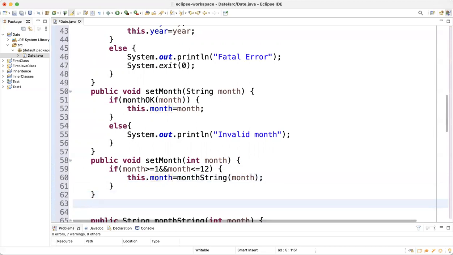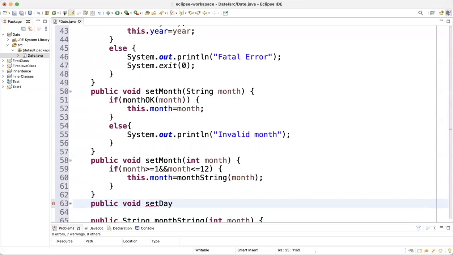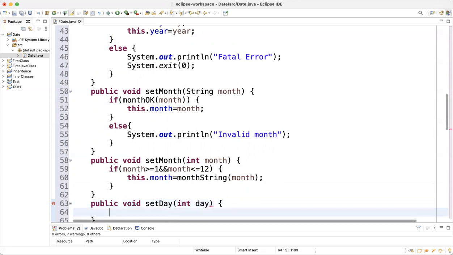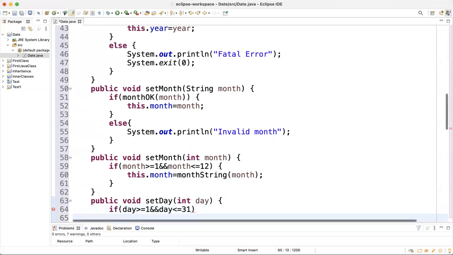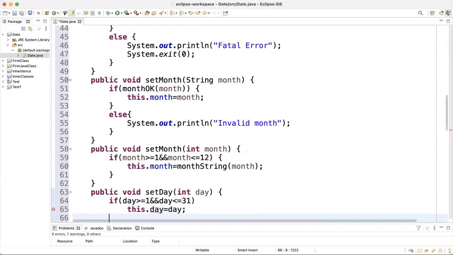Now let's say, for example, let's define one more method, public void set day, and you are going to get the integer day only. So you can check if the day that you have received is greater than or equal to 1 and the day is less than or equal to 31, then only what you can do is this dot day is equal to day.